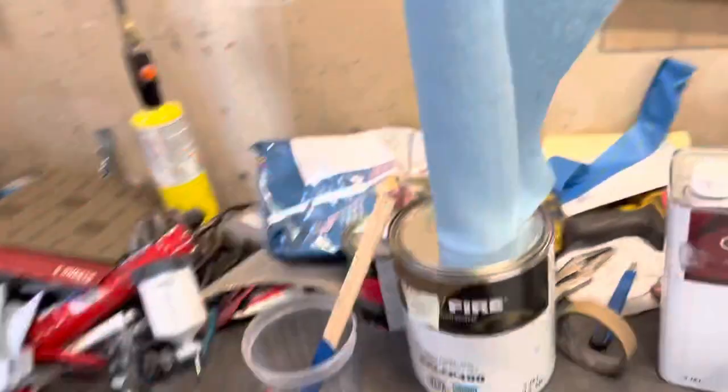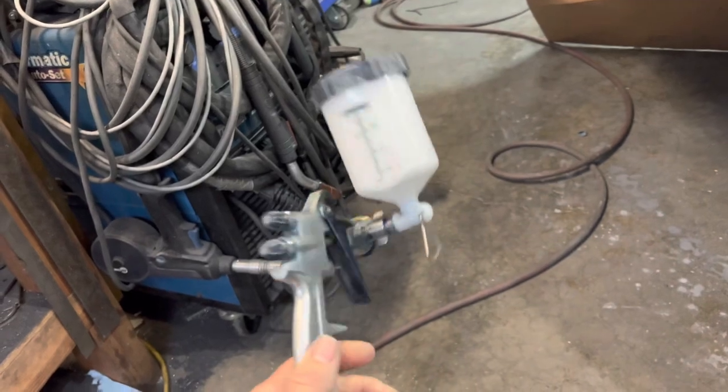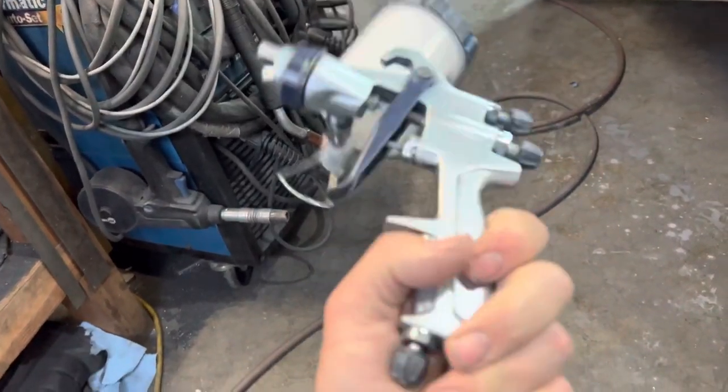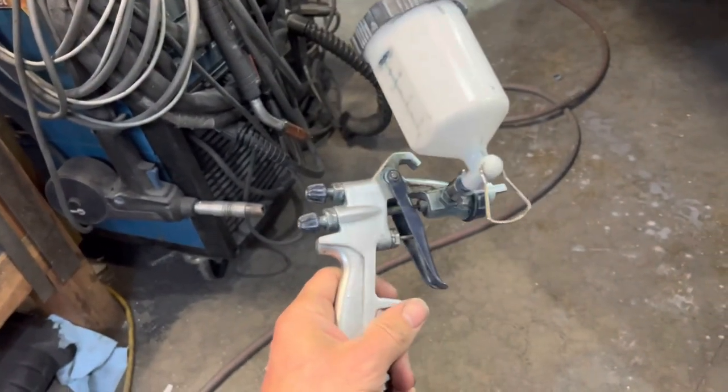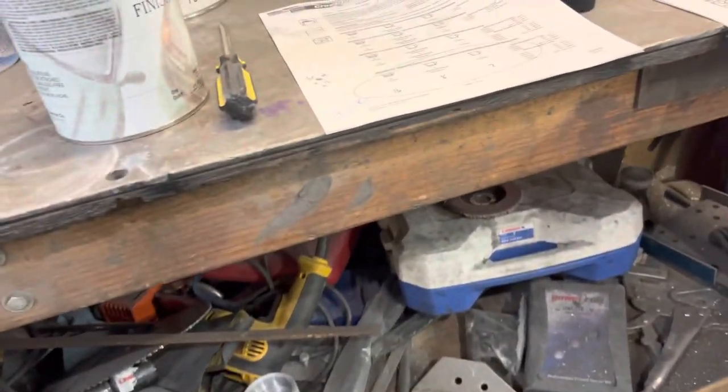So let's talk really quick about my setup and what I use. First is, this bench is just a mess. I'm just trying to get this stuff done. So this is the sprayer I use, good old fashioned Lowe's, probably a Husky. I know there's not even a brand on it. It's a Husky, I believe. I've got a big one and this smaller one that I've been using here.